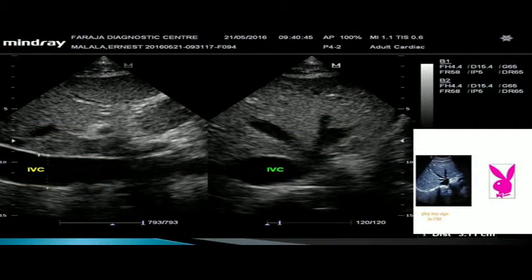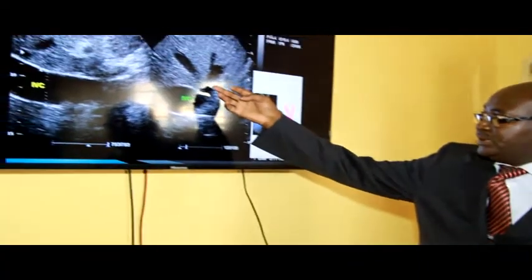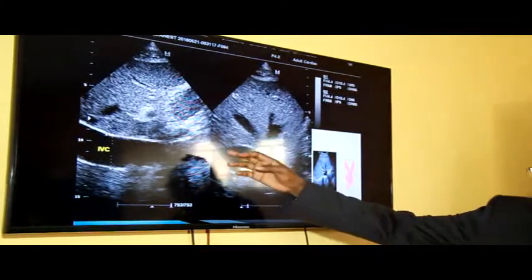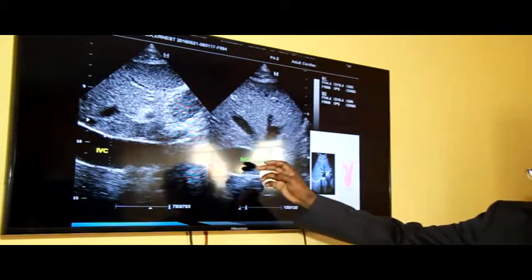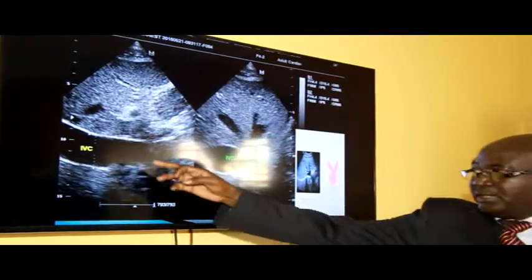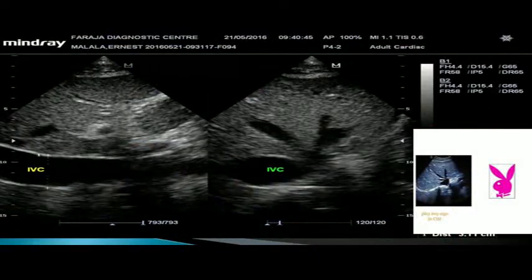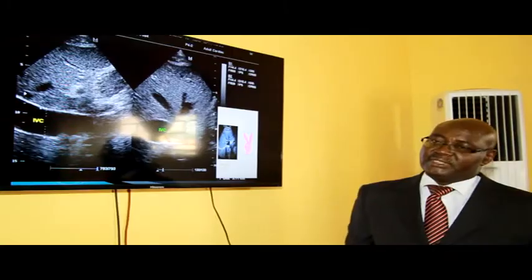Like in this case, this client actually had very high right-sided filling pressures, because we know this is the inferior vena cava. In the short axis view, we see dilated hepatic veins, because this is liver and this is inferior vena cava, dilated hepatic veins. And when measured in the longitudinal view, when we measure the IVC, we see that it was somewhere around 3.8 centimeters, which is elevated or dilated.